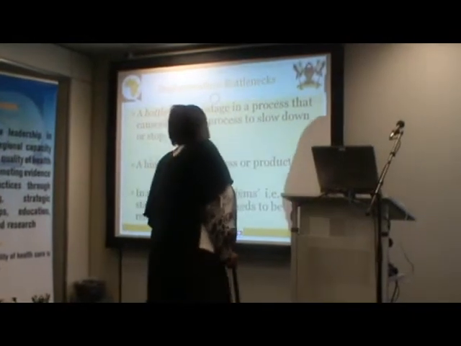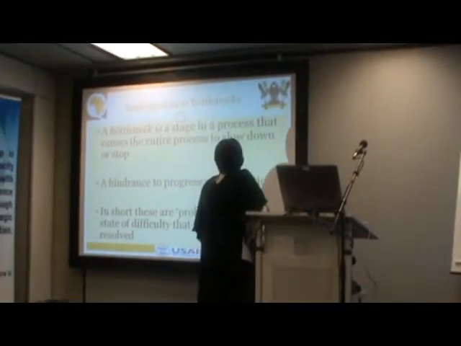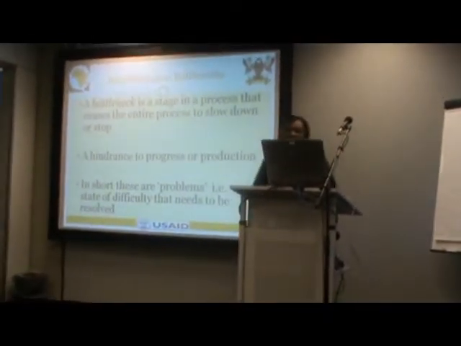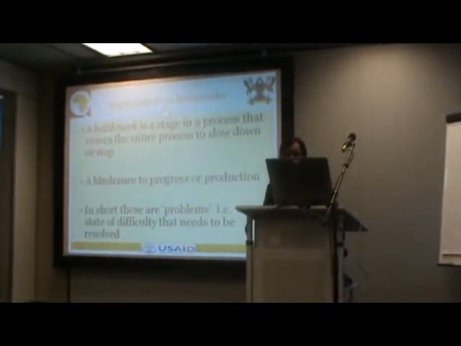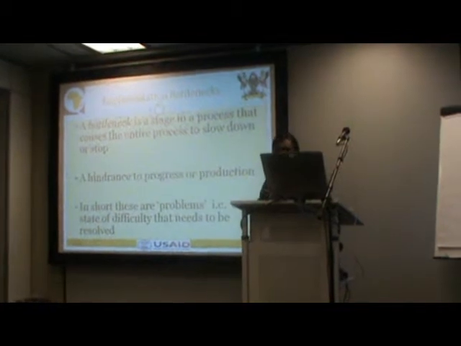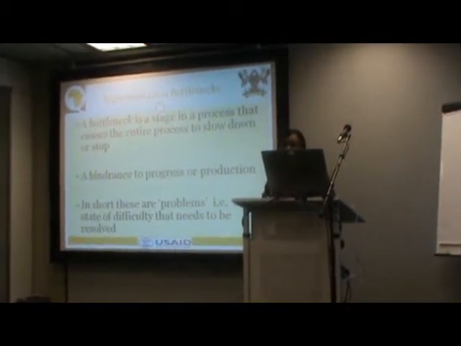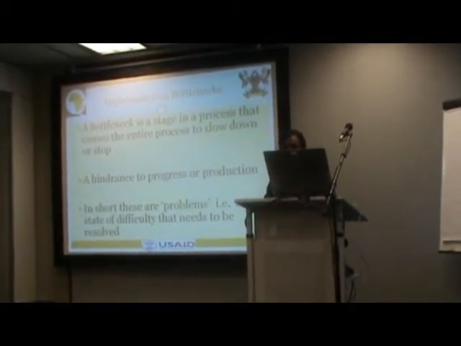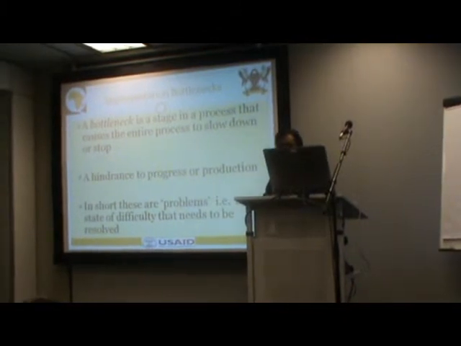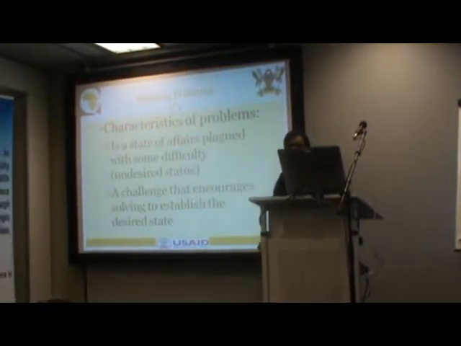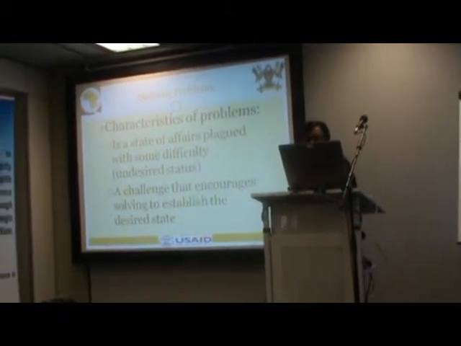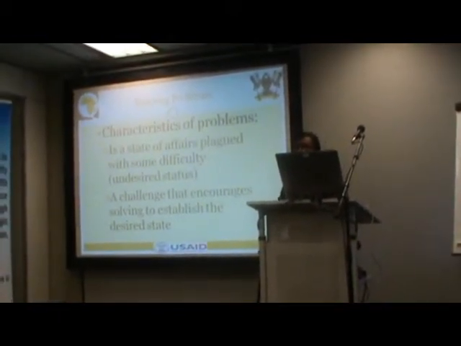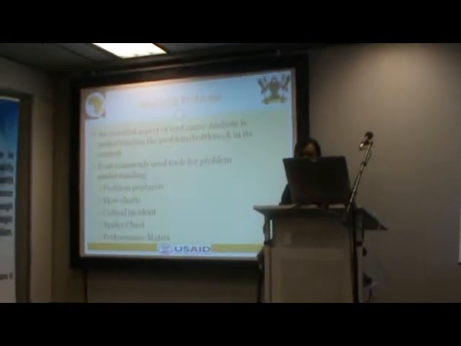So bottlenecks, we all know, are those things that cause the whole process to slow down or to stop. They hinder progress, and they are problems. Really, there are problems. There are difficulties that need to be resolved. A problem is a set of affairs plagued with some difficulty, a challenge that encourages solving to establish the desired state.